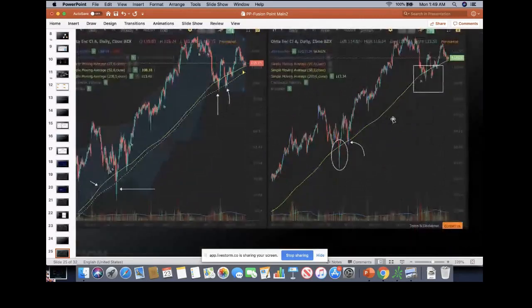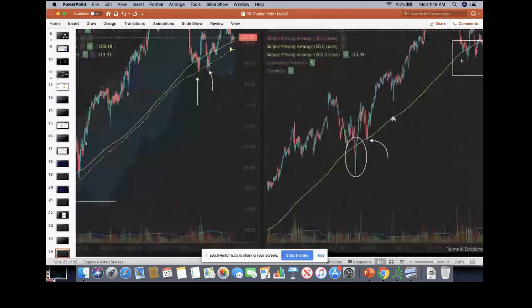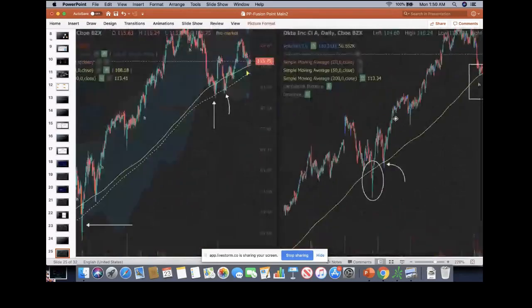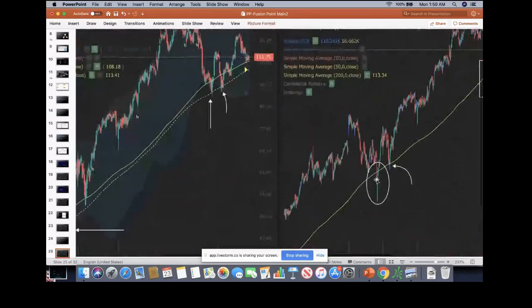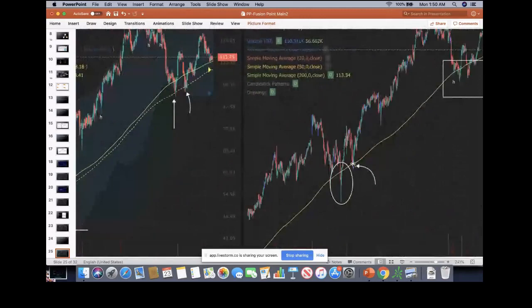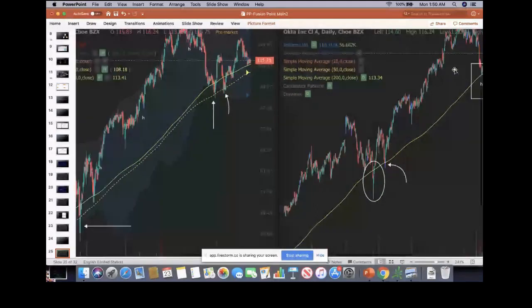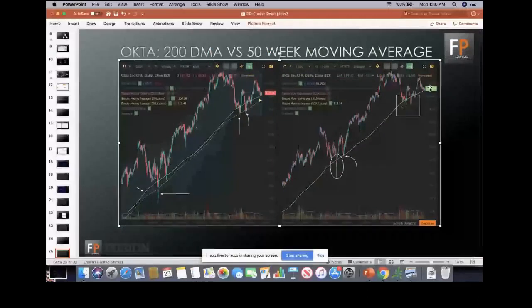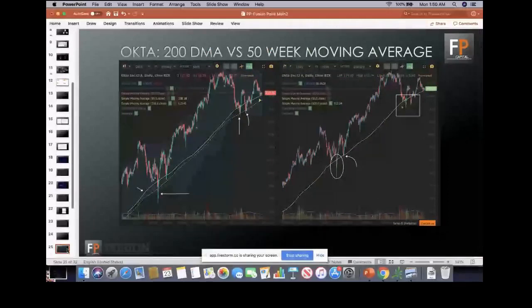If you dig even a little deeper on the right-hand side here, you will find that the raindrops as well are pretty constructive too. There's a blue one, I believe, here. But as you dig deeper, here's one that pushes right off the low. There's a lot you can do there, and I'm still learning as I go, but I will tell you that it is a lot more confidence building when you see a weekly level hold and a solid raindrop, or a strong hammer type of raindrop. So that's the multi-time frame piece.